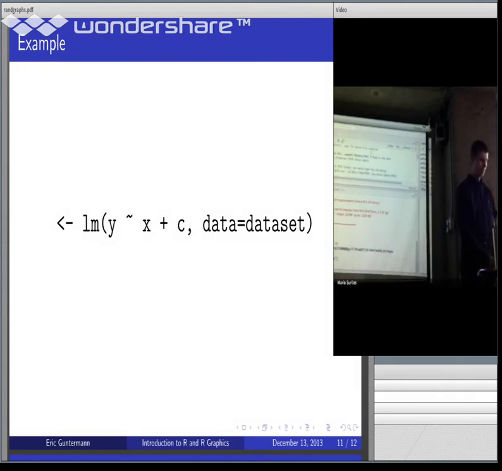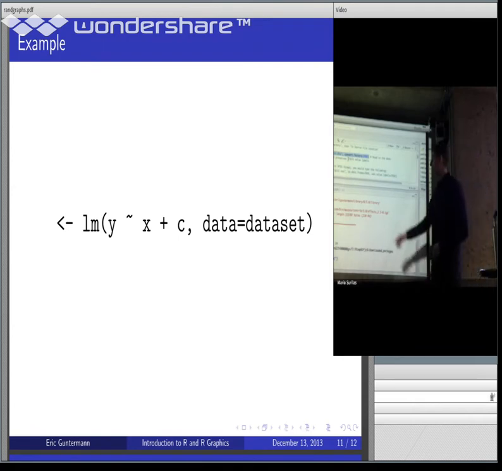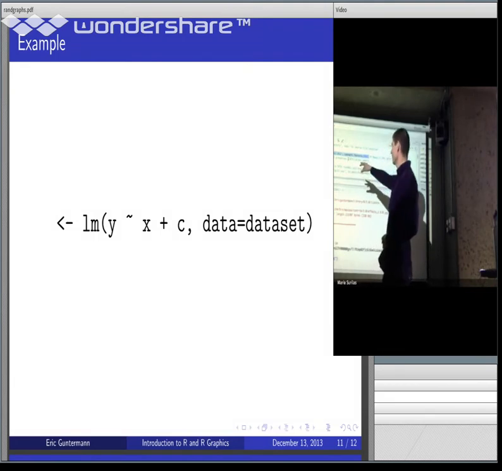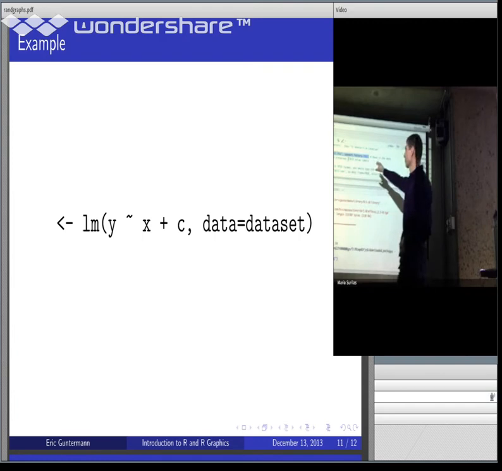So we'll load that. The file is stored in Stata format, so for this we need to use the foreign package, which we just loaded. The command to open that is read.dta. We're applying this command to the object here, which is the file, qc12.dta, and we're adding one argument to that command, which is convert.factors.